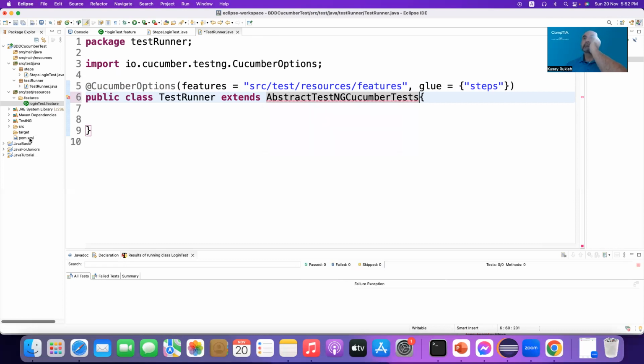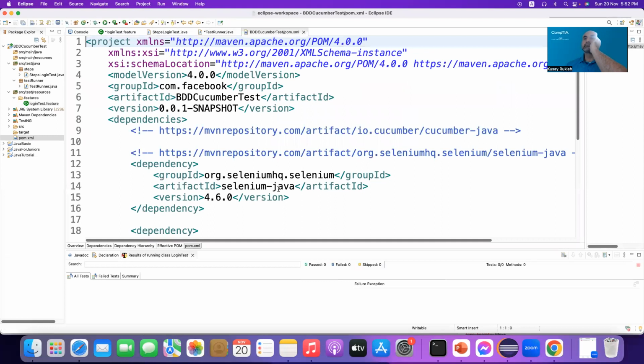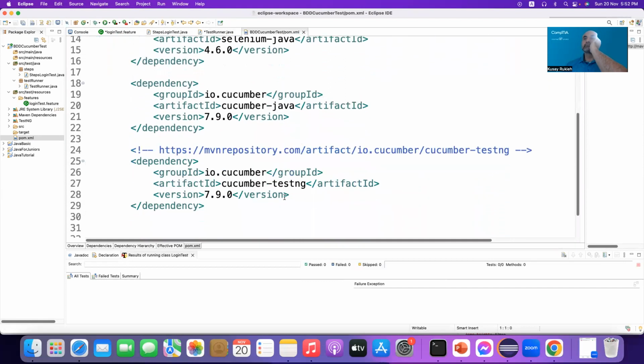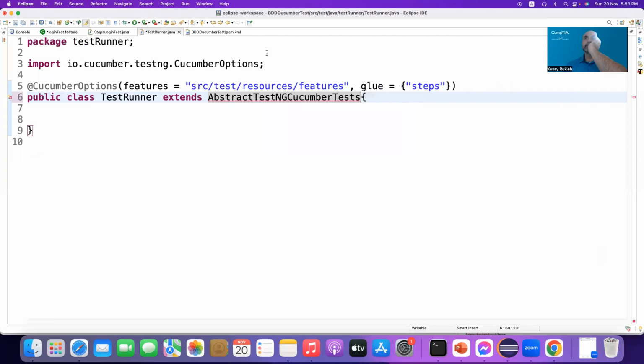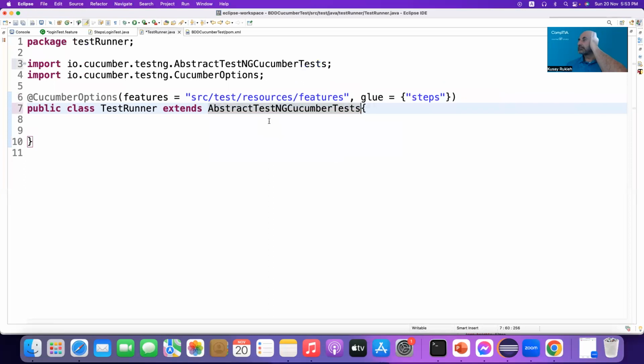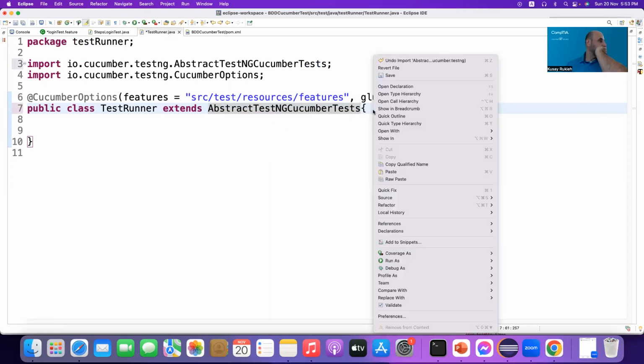If you go here, cucumber testng. Remember? Okay. So we are just importing it. Now we are ready to run our test.